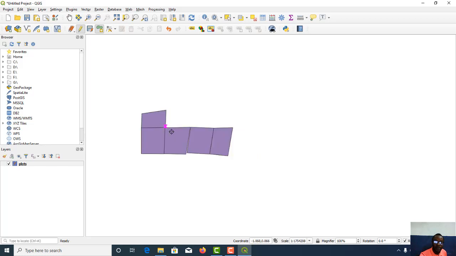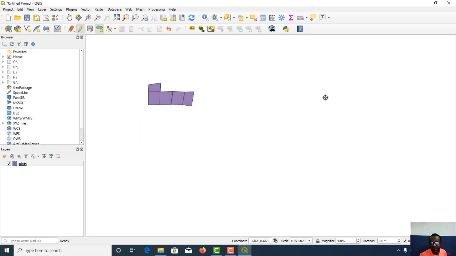So I just digitized this 5. So what you're required to do is that you're going to digitize let's say 20. You're going to digitize 20 in one horizontal line, like this is a horizontal line, right? So like 1, 2, 3, 4. So you're going to digitize 20 along this line, then you digitize another 20 along this line. That is a complete block of a layout, right? Then you give a space, which is a road, and then digitize another 20, which is 40. So at the end you get up to like 200 plots of land with a space in between them.